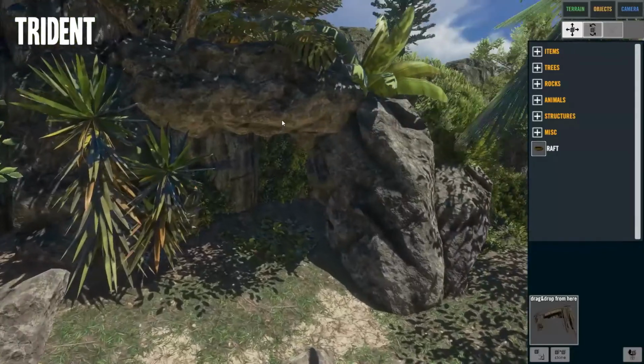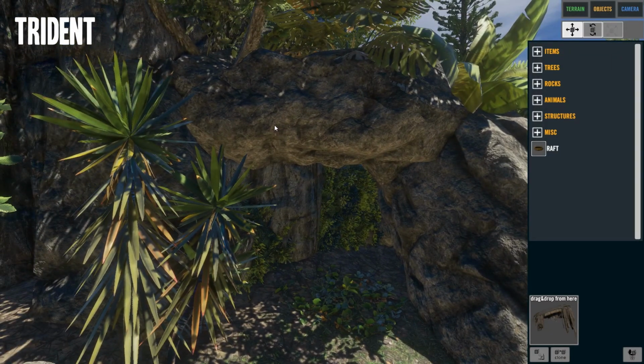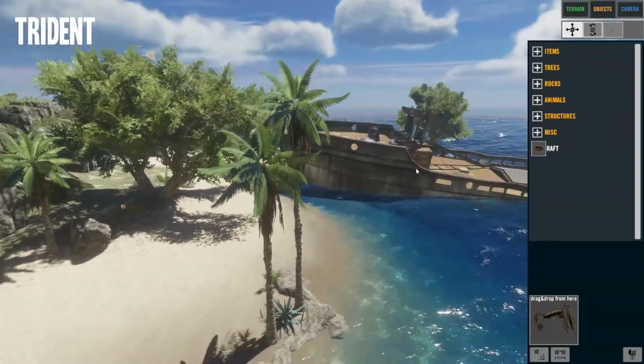However, we also added this little cave, and Tarwinian in the comments was like, "Oh, wouldn't it be great if there's a little skelly bob in there?" And I'm like, yes, it would be great if there was a little skelly bob in there. So before we do that, why don't we go through the controls?